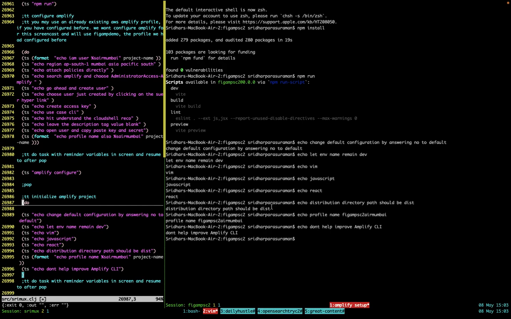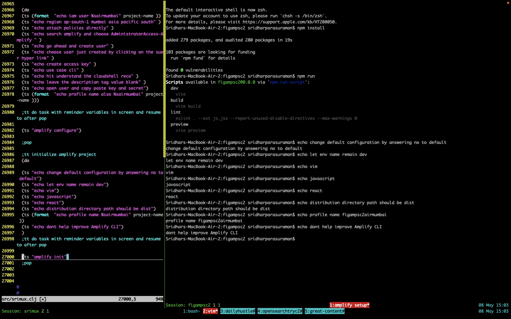We can actually use the figamp sc2 air Mumbai, but we won't be using that. We'll be using a profile name that is already existing, that is figamp demo, and we need not bother about improving the Amplify CLI. So let's go ahead and do our init.